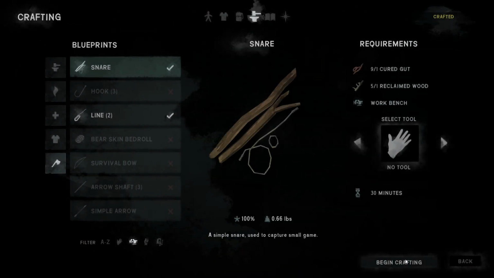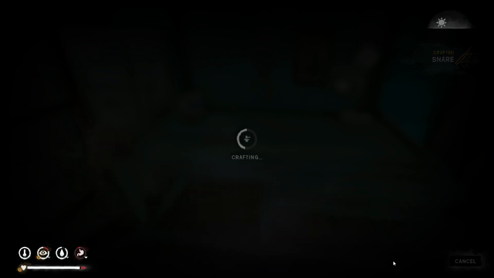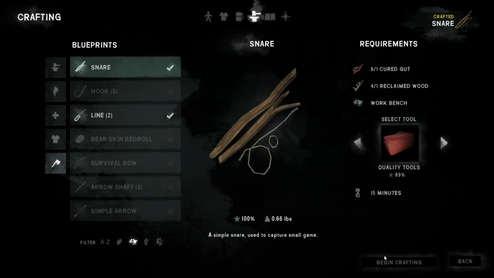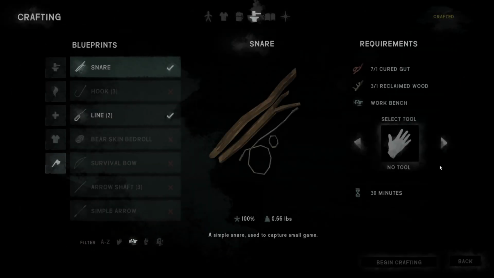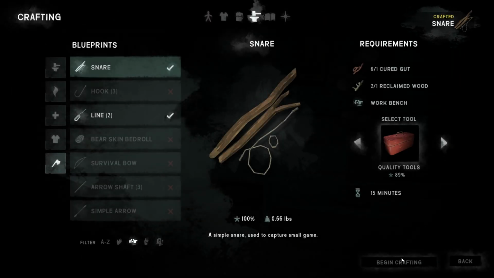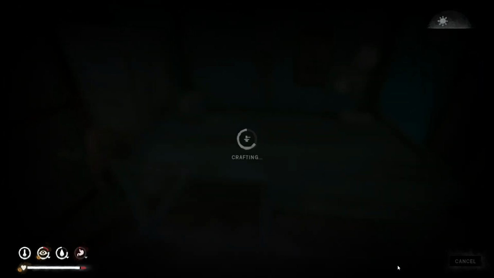And somebody had let me know that it doesn't matter how many snares you put in an area, you have a percentage chance of catching something. I forget who it was. It was a while back. They said they just put all their snares in one area because it doesn't matter. So that's what I'm going to do.